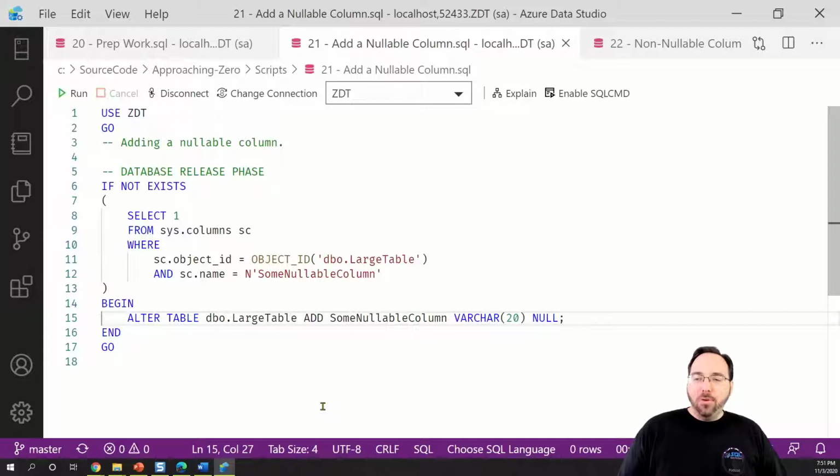Where it's bad for us is I may block other users because when I want to take a schema modification lock, that means people aren't going to be allowed to read from the table. They're not going to be allowed to write to the table. They're not going to be allowed to modify the structure of the table.